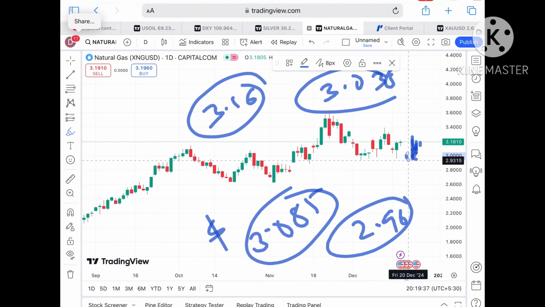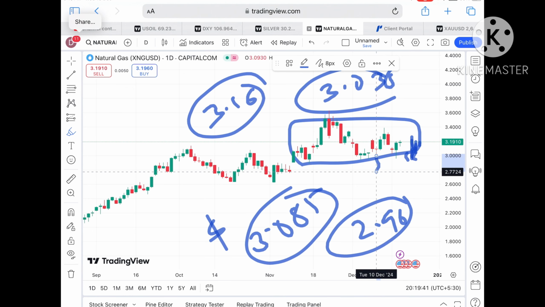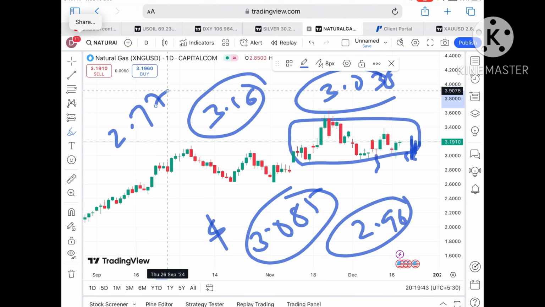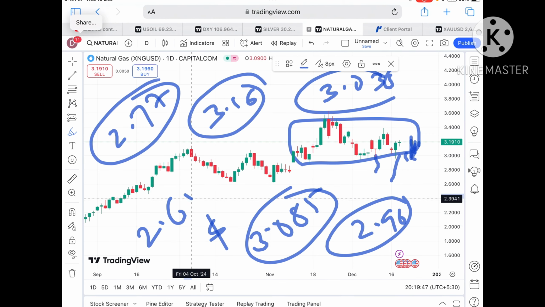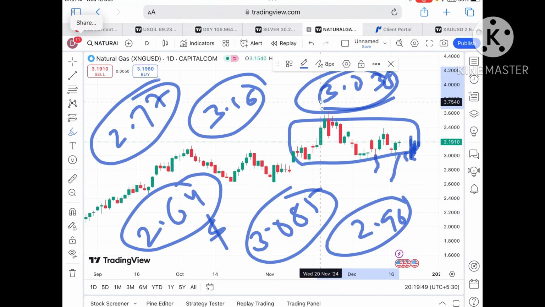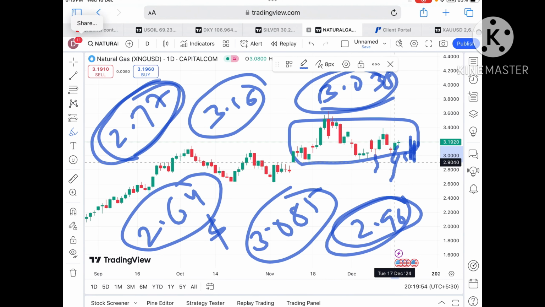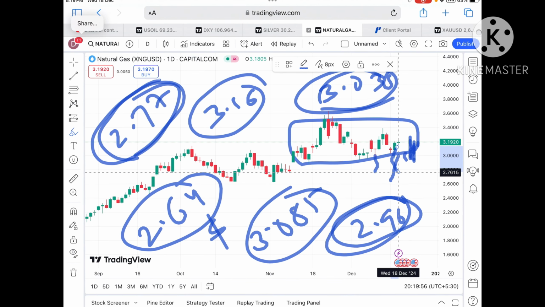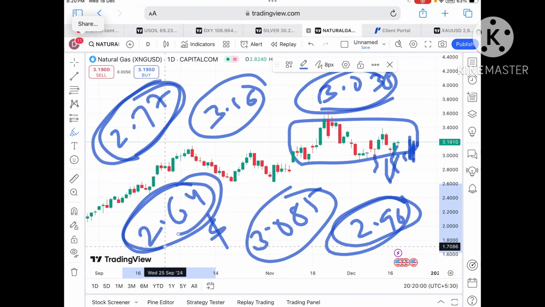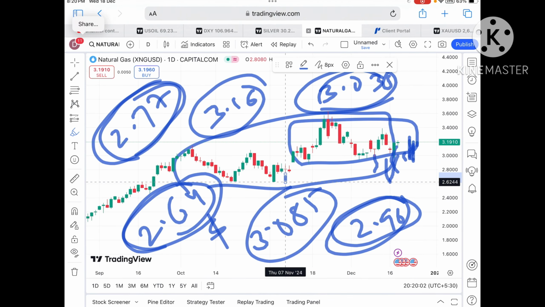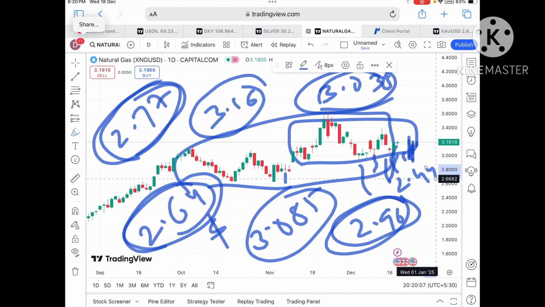You have to understand, this is a small move, but when the quantity is huge, it makes a lot of difference. Once the price starts falling below 2.96, it can go towards $2.77, and if that doesn't sustain, we can see a further downfall towards 2.64. Once the price moves below this level, chances of going towards a level of around $2.61 will be there. If you look at this pattern, a further downfall will be there.